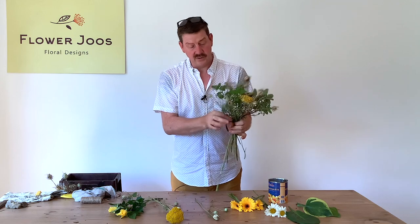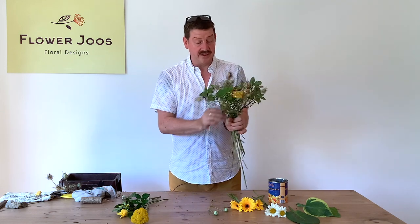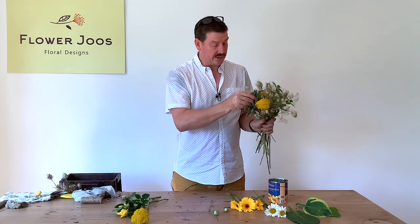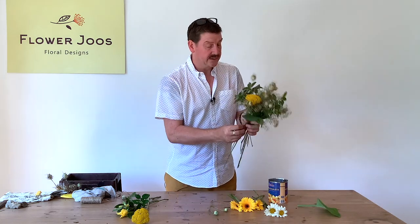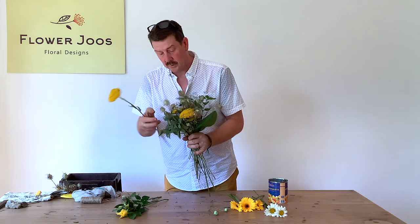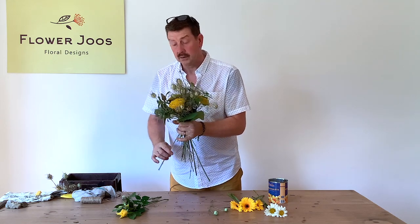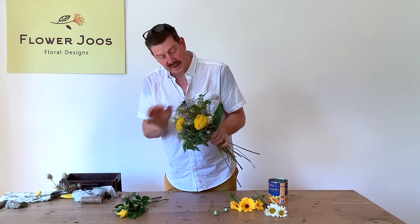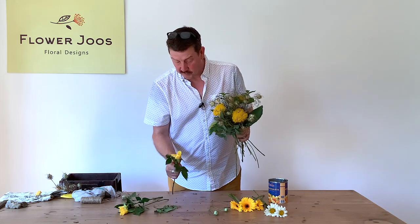I'm really just making a very rough little structure with these materials, and this little structure is going to be the thing that holds our slightly more special flowers, which will be easy enough to put in. We've got our Achillea, and having these nicely spaced is a good idea but not necessarily all on the same level. Then we need to think about what's our focal flower - I think a rose is a good idea.